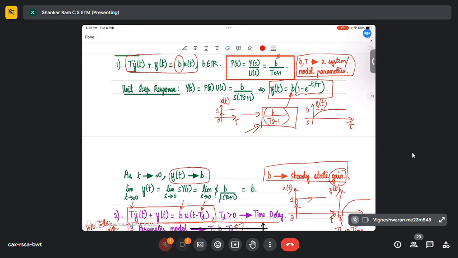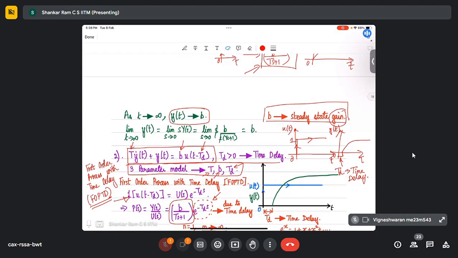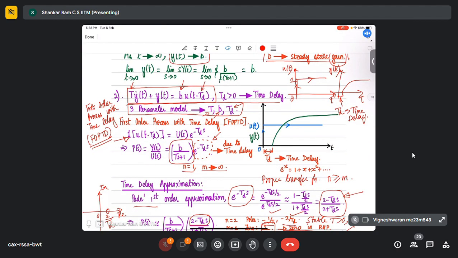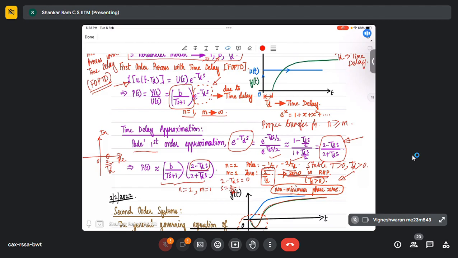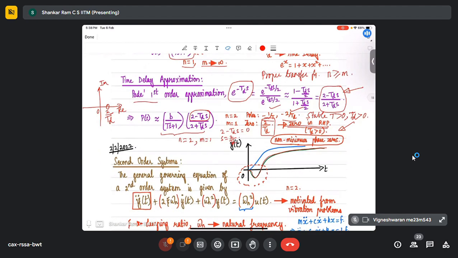On the other hand, let's say the delay is 25 milliseconds and the time constant is 100 milliseconds. Now the delay is nearly one fourth of the time constant. I may not be able to neglect it, so I need to consider it in my analysis. I will go for this with the understanding that during my initial simulation, I'm going to get a response which is not exactly physical.